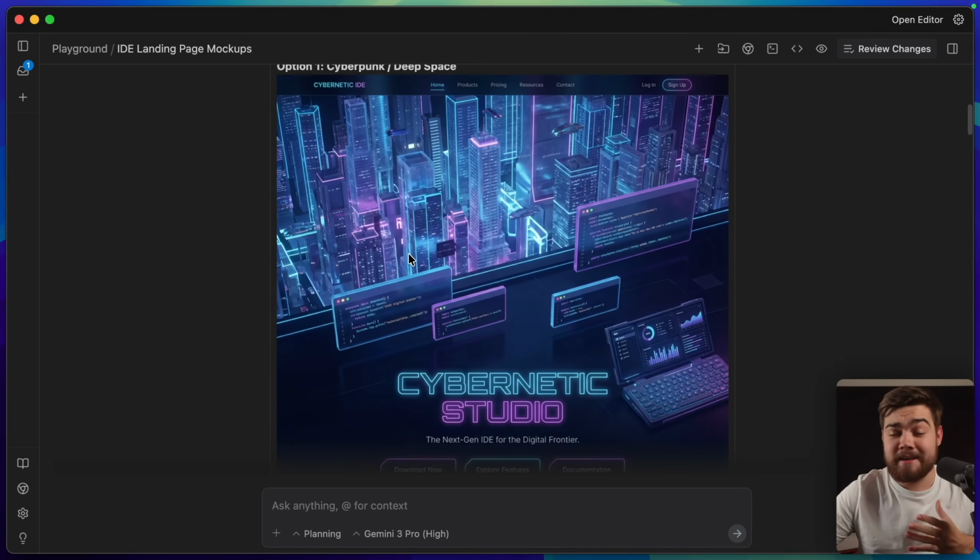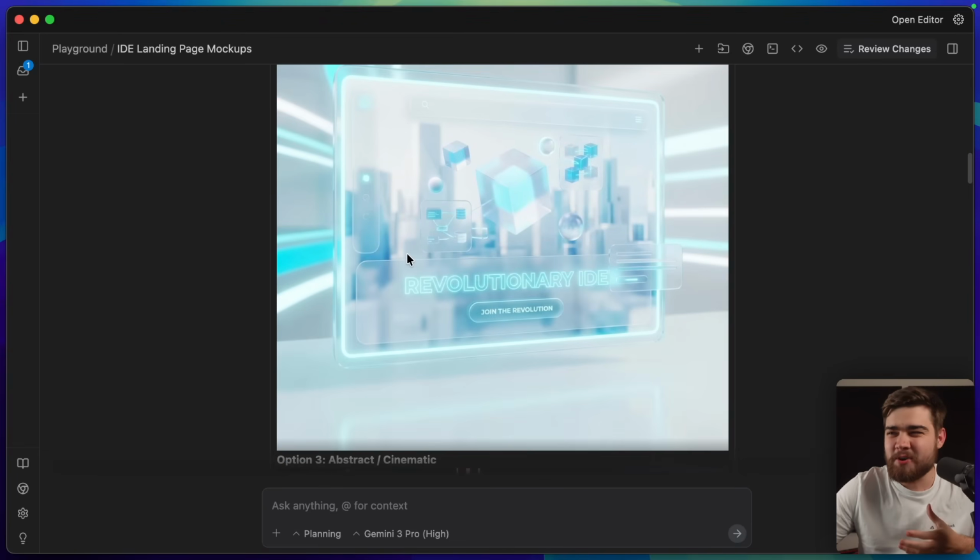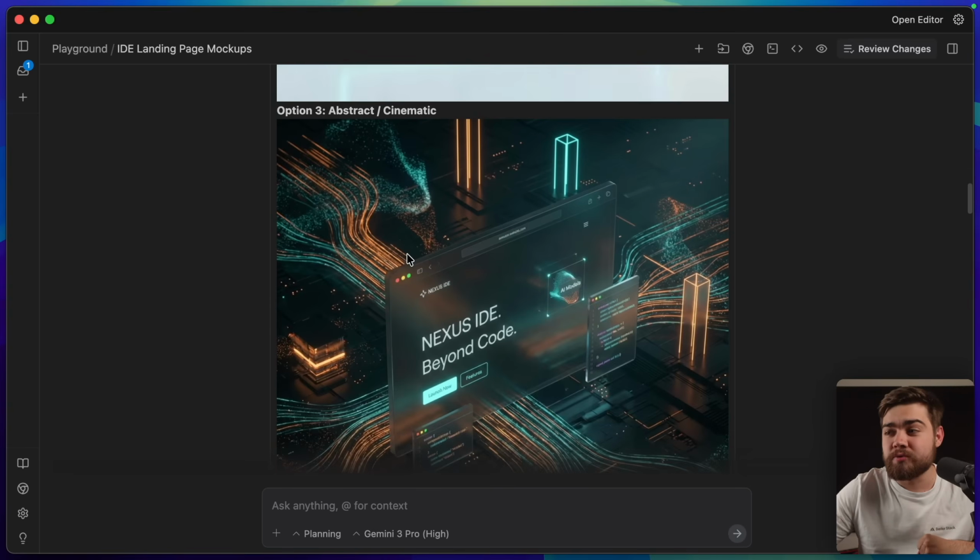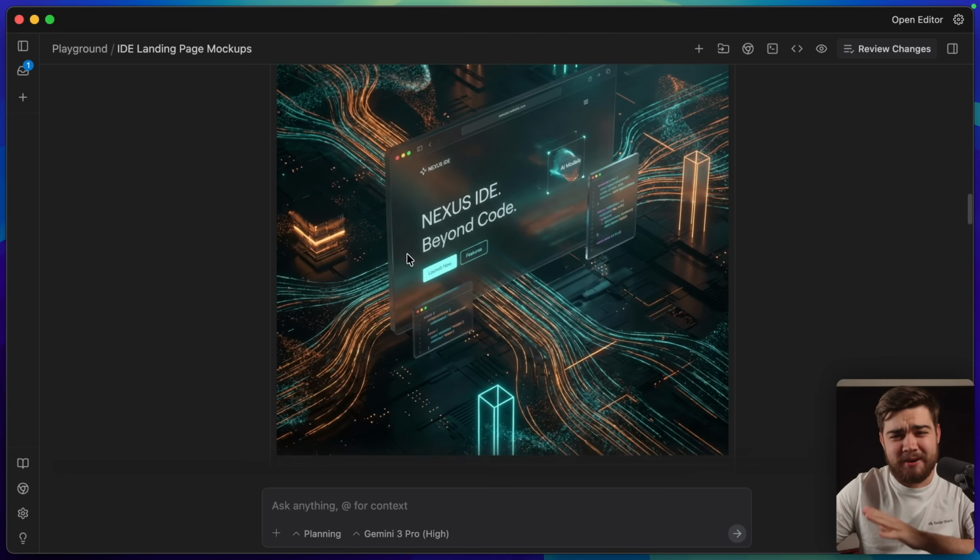The first one looks like a very futuristic website, although AI would definitely struggle to code this. And the second and third one aren't that great. I wouldn't really call these mockups. It's supposed to be using Nano Banana Pro under the hood, I believe, although since it just came out, I think that's slowly rolling out. So this may have been using Nano Banana.